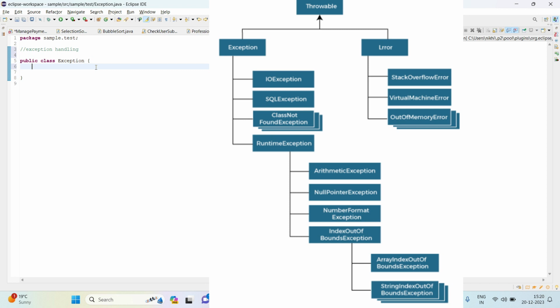That's why we call them checked exceptions. And unchecked exceptions are the classes that inherit RuntimeException, for example ArithmeticException, NullPointerException, ArrayIndexOutOfBoundsException, etc. Unchecked exceptions are not checked at compile time, but they are checked at runtime. So this is all about checked exceptions and unchecked exceptions.